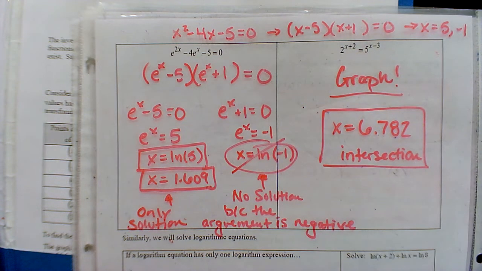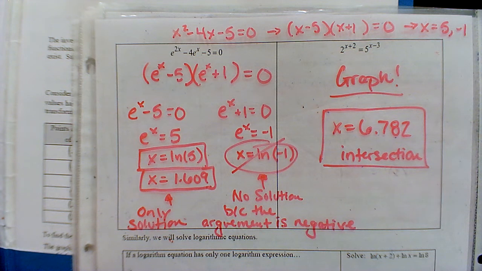There we go. All right, so we'll go through our little checklist again. If you can get the bases to be the same, might not be a bad idea because we're familiar with that kind of method from the last unit. If the bases cannot be the same, maybe you can isolate the exponential part and then use a log to help you solve by moving the base to the other side. But unfortunately, if that is not an option, we'll go ahead and graph it when we have a graphing calculator to find the intersection point.